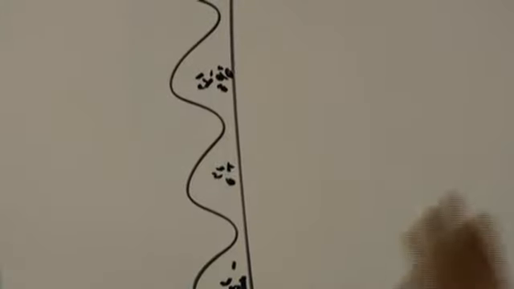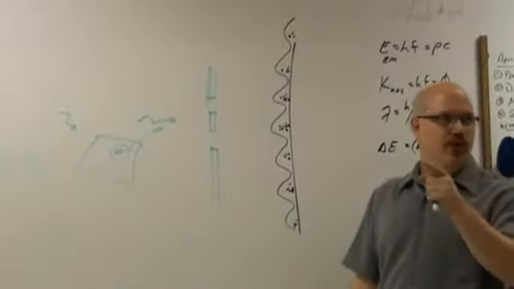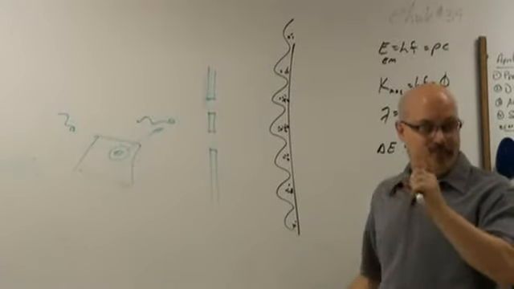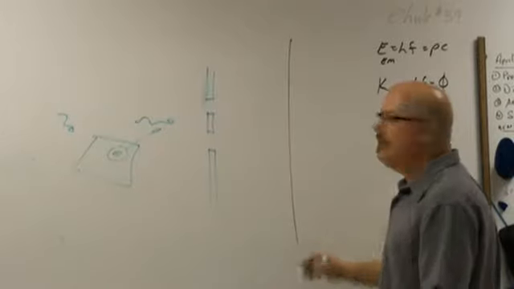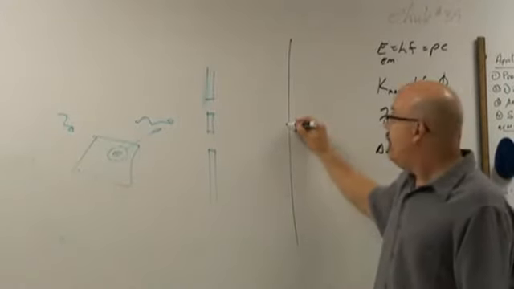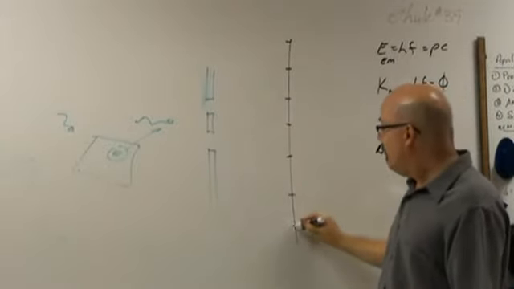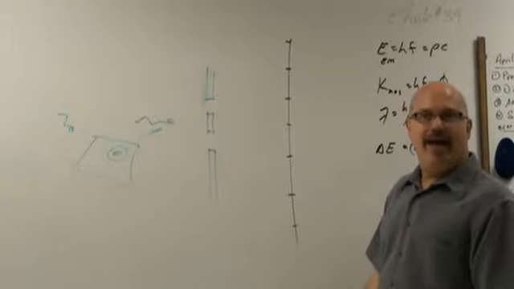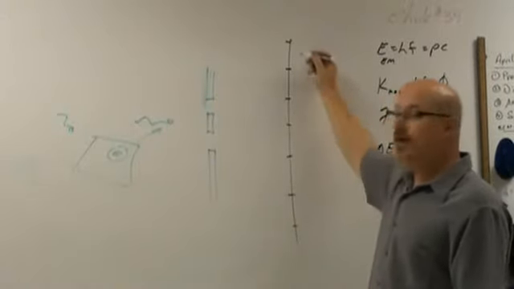Now that's not the spookiest part. They eventually get so good at this experiment that they can shoot a single electron through at a time. And when they shoot a single electron through at a time, guess what they get? It only ever hits here, here, here, here, here, here, or here. And never hits here, or here, or here.